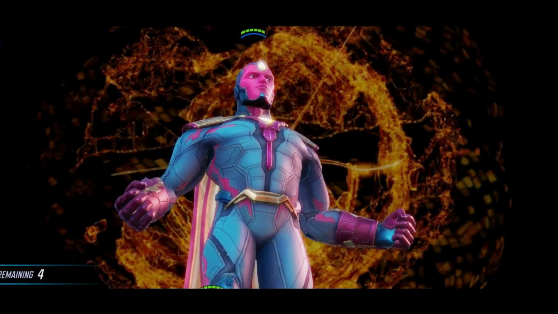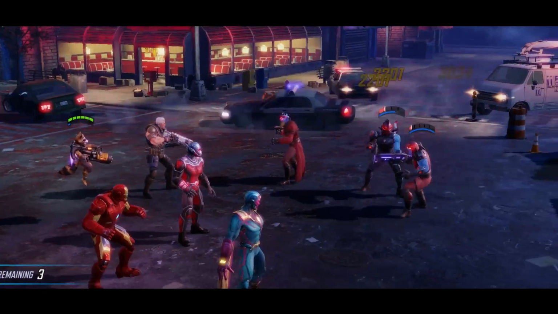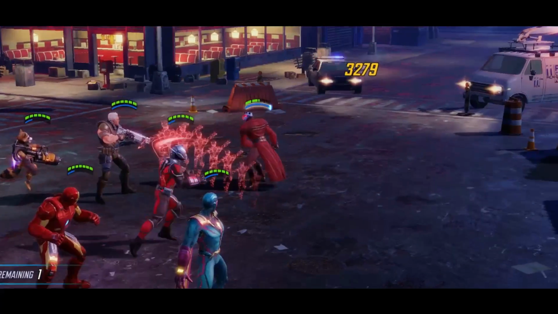Now, one more thing just before we go in quickly, I've chosen a really random team of weak characters that are slow, but the purpose behind that is so we can spend as much time actually firing off Captain Marvel's skills rather than all the other characters. So let's jump in and check out this footage anyway.